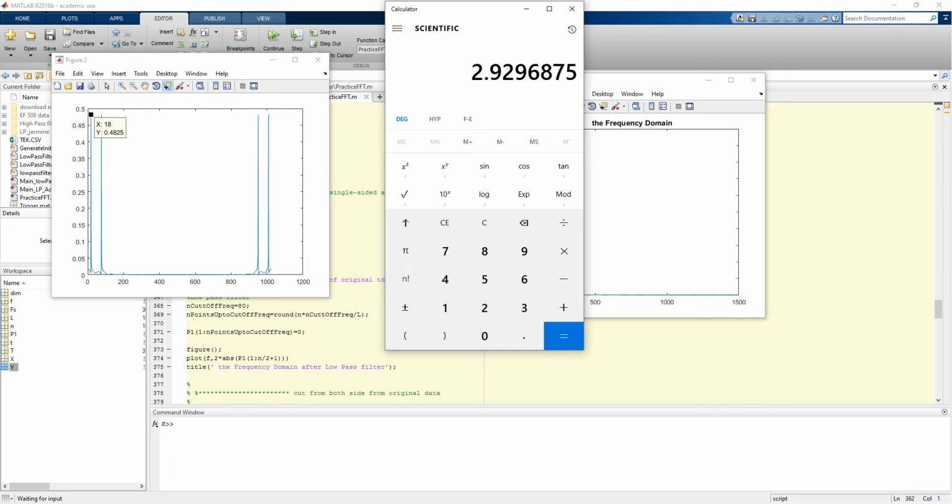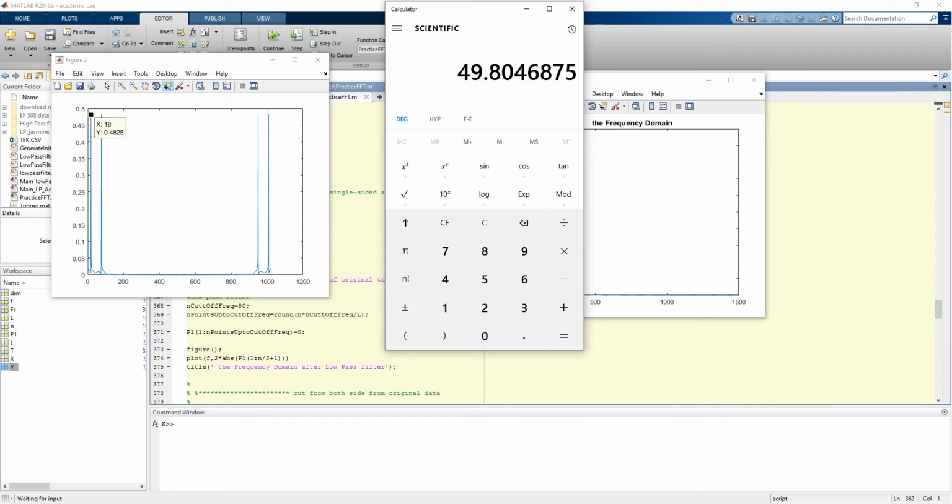So that's different from the previous one. Previously, when our sampling frequency was 2000, each point corresponded to 1.95 Hz. So it depends on your sampling frequency. Multiplied by 17, because the first point is the DC point and you have to ignore that. So this is again 49.8, or roughly 50.